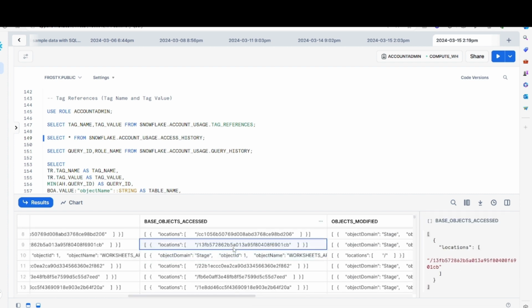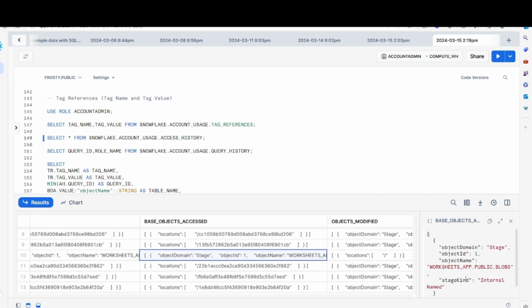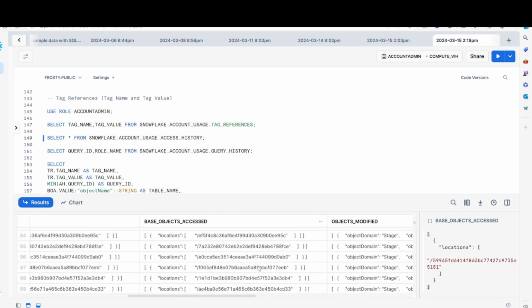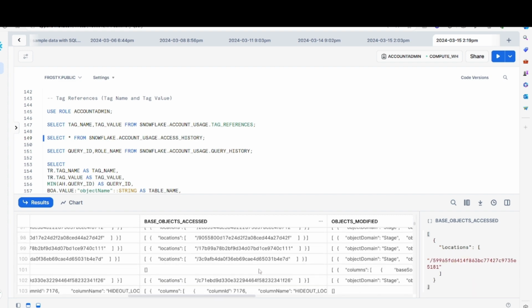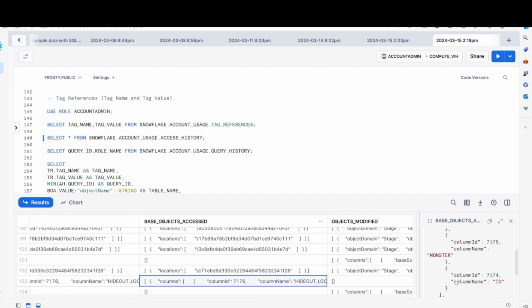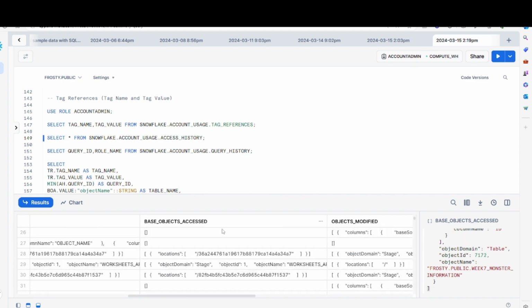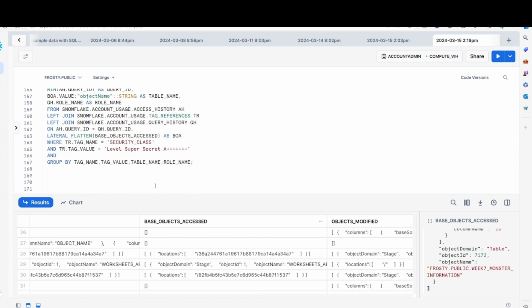Ah, okay, there's still a bunch of IDs in here. Okay, I think my best bet is, table object domain is table. Okay, let me just quickly. What I'm going to do is, okay, object domain is table.